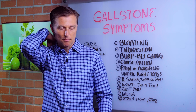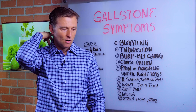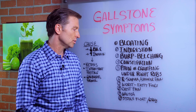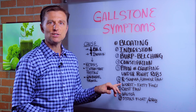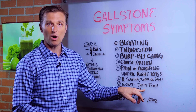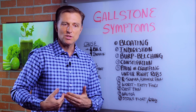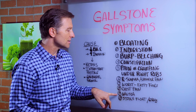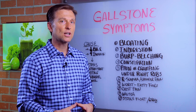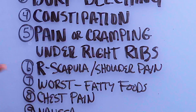That's right on that bone in the back. It could be on the inside or right underneath the tip of the scapula. It can go up into the upper back, up into the neck, into the face, anything on the right shoulder. It's worse when you eat greasy, fatty junk foods like a donut. Chest pain can occur because the gallbladder could be swollen, backed up, putting pressure on the liver, which is then putting pressure on the heart. Nausea, vomiting, your stools float, or they're a lighter color like gray or light brown. These are indicators that there could be gallstones.